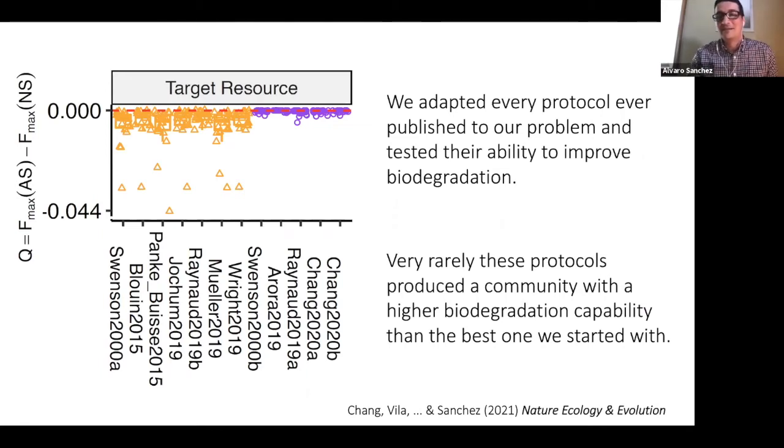I understand. In principle, and correct me if I got this wrong, you generate many random communities from this pool, and then you're just asking which community that you generated is the best at this one function. I guess the function is to have the lowest concentration of this toxin at steady state. Absolutely. In that case, what I'm confused about is that I don't need to do multiple rounds of selection. I just need to generate thousands of these communities and pick the best one. And the best one, by definition, should be better than the average community. Yes.